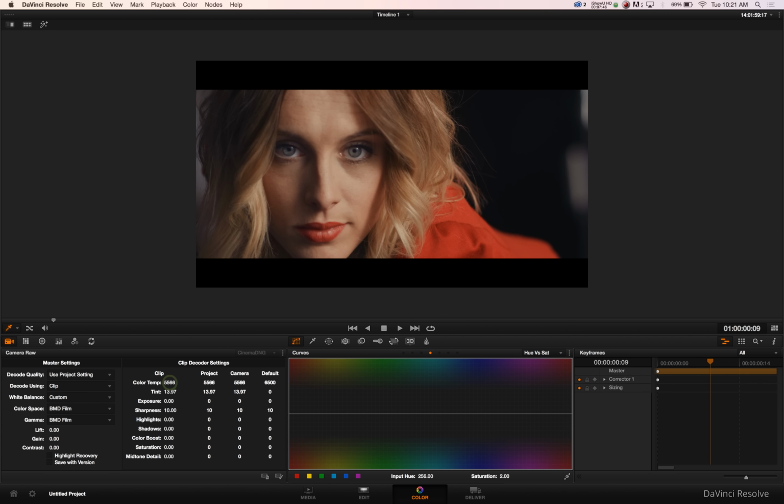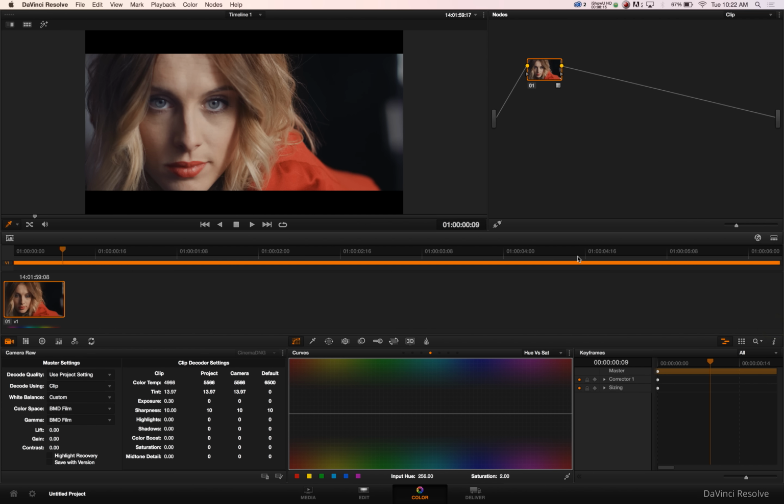You could really do a lot with just the color temperature. So if you bring the color temperature down to a cooler, more chilly style, you can see how that changed the image. And you could also bring the exposure up from here as well, if you wanted. There's no right or wrong here. I'm just showing you the possibilities of how to grade the image. So this is your very most basic understanding of DaVinci Resolve.